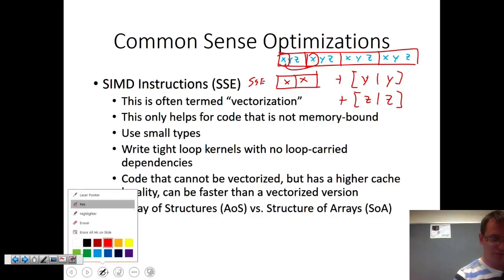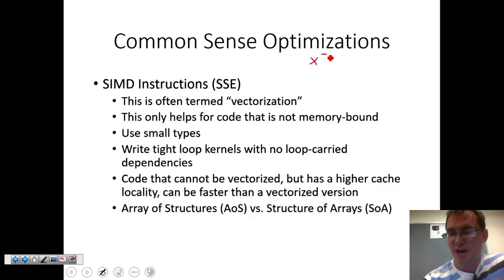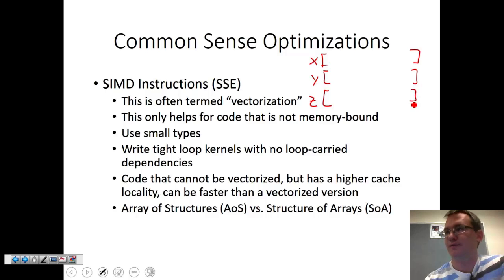So what the Intel optimization guide suggests, and I think I've put that on Canvas, is instead of doing that, you should have an entire array of just x's, an entire array of just y's, and an entire array of z's. The advantage to doing an array of structures is that it's really easy to make it dynamic, so you don't have to define how big it is right when you're defining the structure.